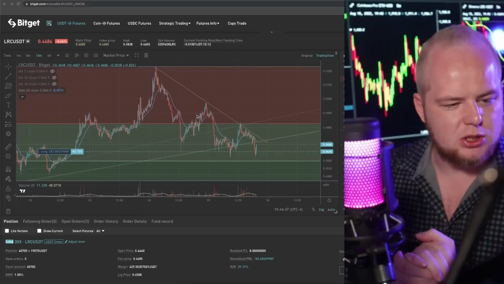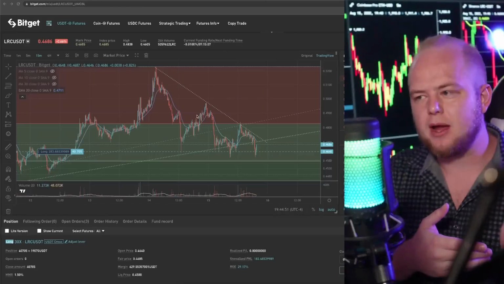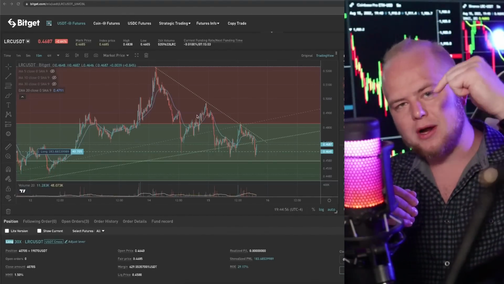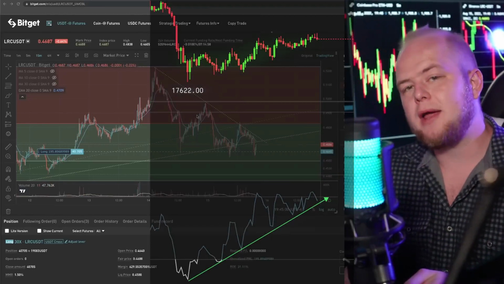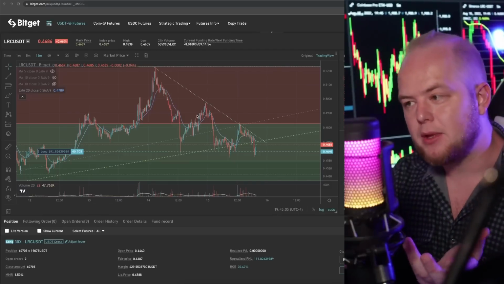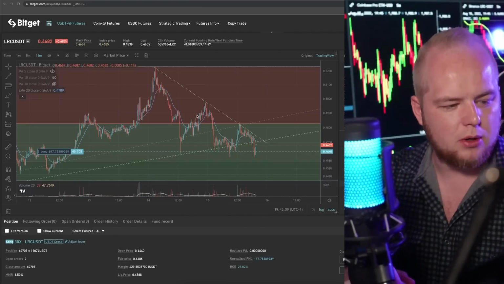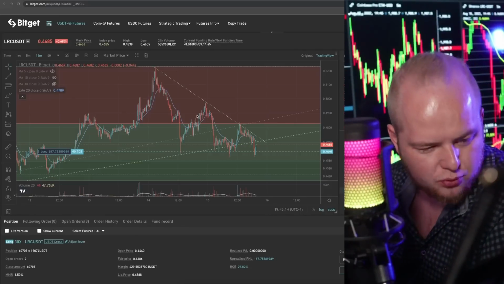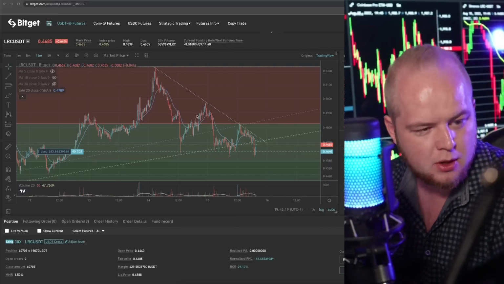But I'm still basically trying to be in, because again, it's an uptrend until it's not, right? We're in an uptrend until we're not. So in theory, when Bitcoin is at the RSI trend line, like we discussed earlier, that is the optimal long entry. That is actually the point of maximum opportunity until we break it. So I'm still trying to get into these trades. I'm still trying to maybe hold on to a potential long here. And this one I re-entered recently. It is less than half of what I had before, but we'll see.